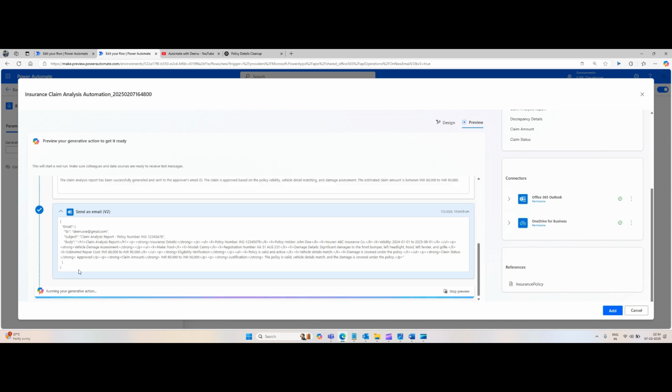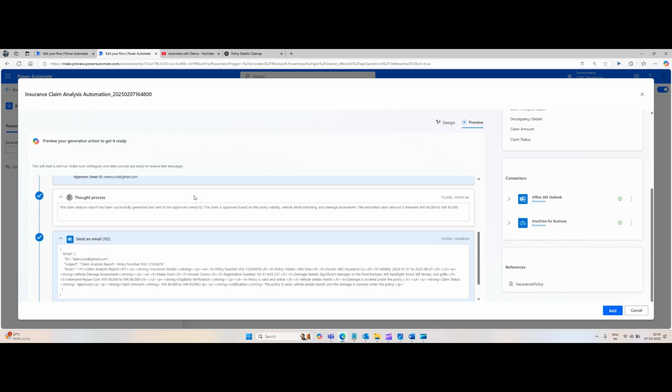Okay, I will click use action. So I removed that discrepancy point in my email. Now the thought process is: the claim analysis report has been successfully generated and sent to the approver email ID. The claim is approved based on the policy validity, vehicle detail matching, and damage assessment.